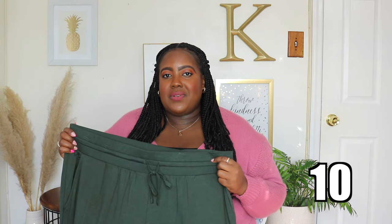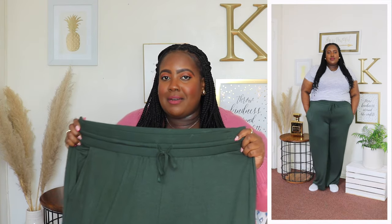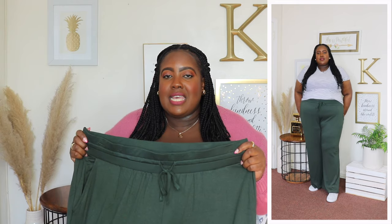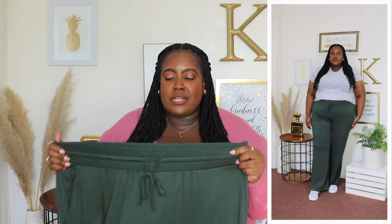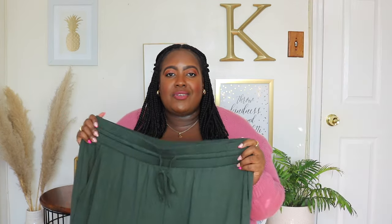I'm wearing a 2XL in these Terra and Sky sweatpants and the price is $17.98. Available in several different colors but wearing it here in green — I absolutely love these sweatpants. They have a very broad waistband that keeps the tummy in nicely, a functional drawstring to snatch the waist more, and two slant side pockets. Very soft and lightweight — perfect for spring. It's also super long, about a 30-inch inseam. Wear with sandals, sneakers, or add a denim jacket and a tee for a cute outfit. I highly recommend these.